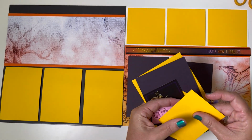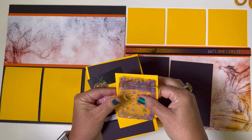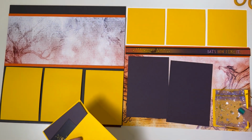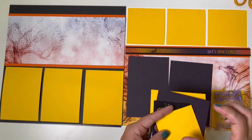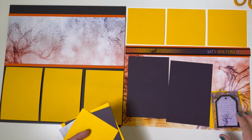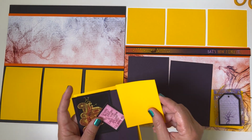And there are 2 more pieces of yellow in here that are smaller. They're the same size. So one of these is going to just provide a little foundation to create some contrast with this little bag. And we still see the dragon here. And then on top of that, I'm going to add this journaling prompt. It's just a little accent. It's a bag not used as a bag per se.